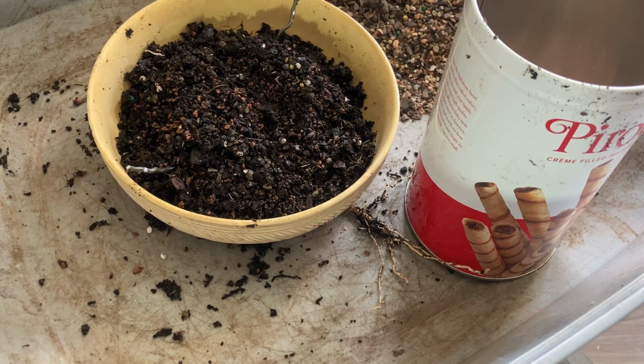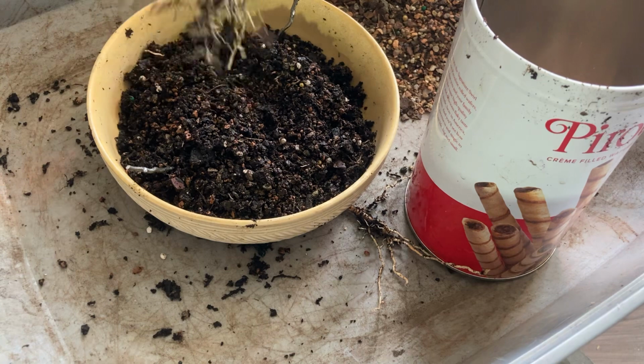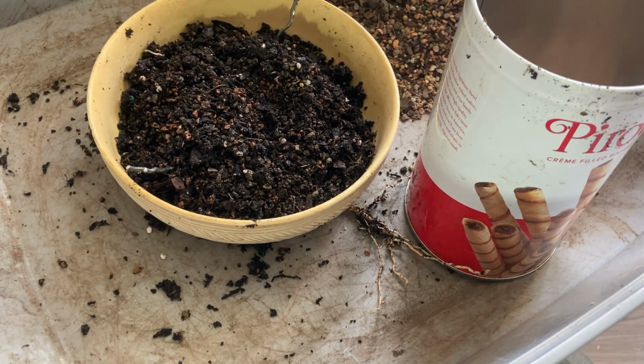And this one too. Need some better clippers for this. Actually, it's kind of thick, but I do want it. I'm gonna leave that one root coming off the bottom here. Do a similar thing and just take these roots.